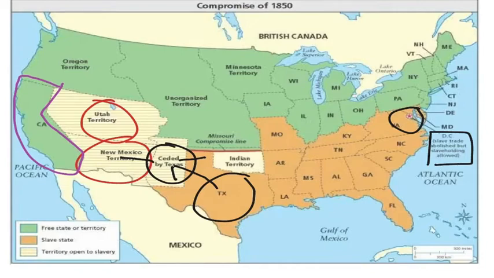Washington erupted in jubilation. Crowds chanted, 'the union is saved.' The major government buildings were illuminated, and according to one account, word spread that it was the duty of every patriot to get drunk. Happiest of all were the main protagonists — above all Stephen Douglas, who had made a name for himself brokering the truce. Henry Clay arrived back in Washington in time to help pull the District of Columbia bill through the Senate and bask in adulation as the initiator of the bargain. Daniel Webster wrote to an associate: 'I can now sleep nights. We've gone through the most important crisis which has occurred since the foundation of the government, and the union stands firm.'